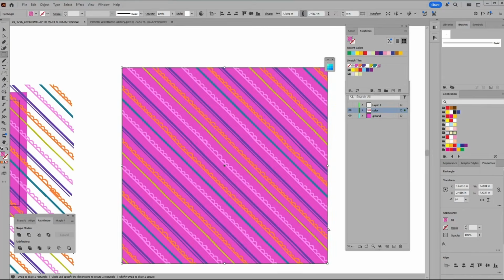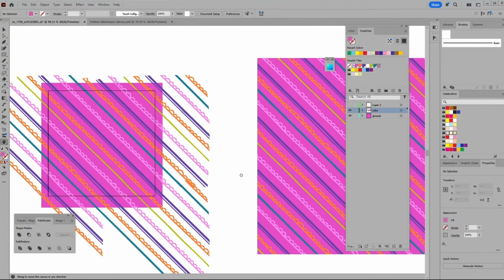All right, looks good. So that was actually a lot easier, even though I still had to figure out the multi-stripe situation. It was a lot easier than trying to line up a diagonal repeat.